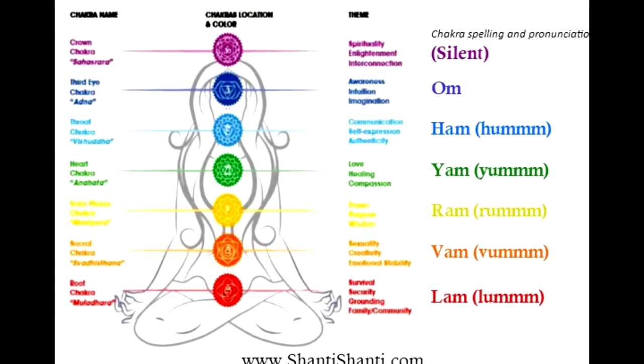We're going to cover what's actually called the semi-vowels in the Sanskrit alphabet. And these are associated with the chakras, our energy centers along the body. Like this, right? Yes. So when we are chanting these, we are realigning and rebalancing and opening the energy centers, opening them up if they were closed, all along the body, to help improve one's health and mental state. And also, when your chakras are open, it improves your prayer life and your meditation experiences. So anyway, we're going to go ahead and teach these to you.